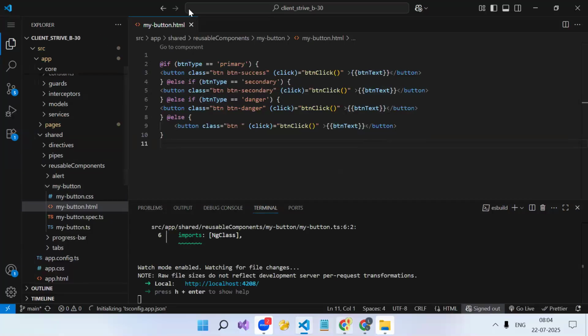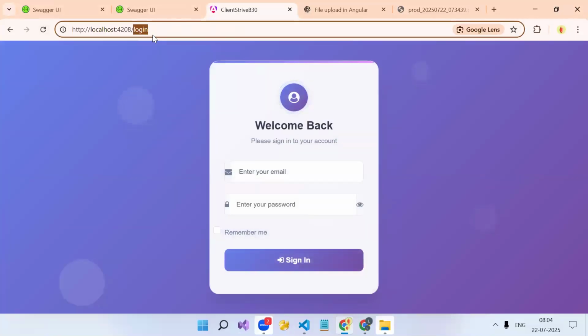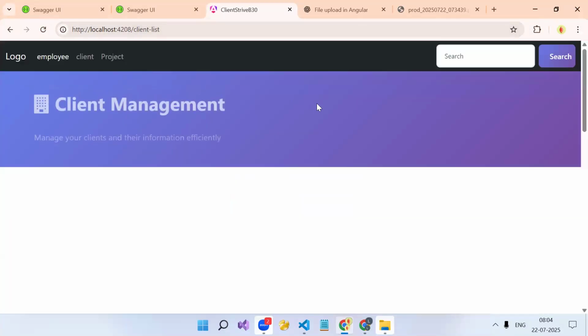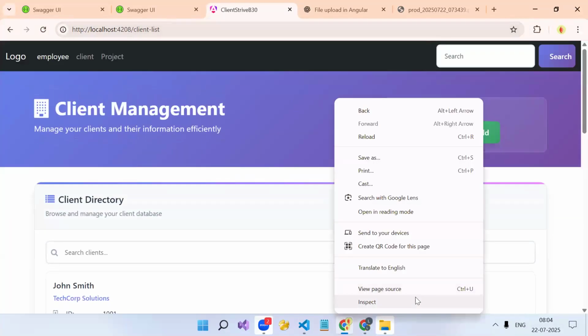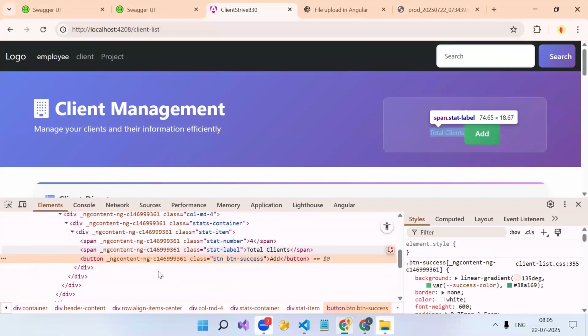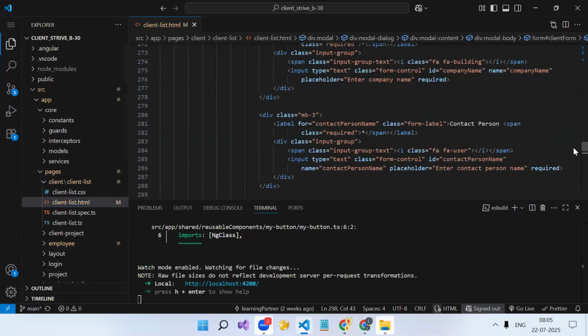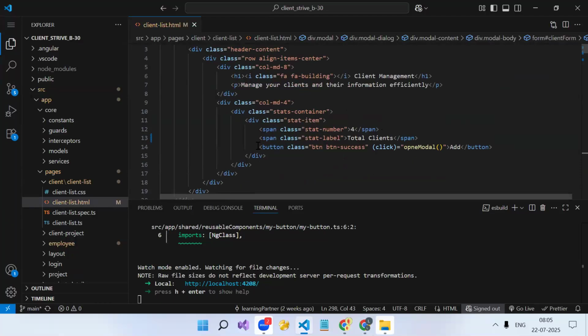Let's run this first. See this button. Okay, this is a normal button. Where we are using that button: client list. This is your normal button.